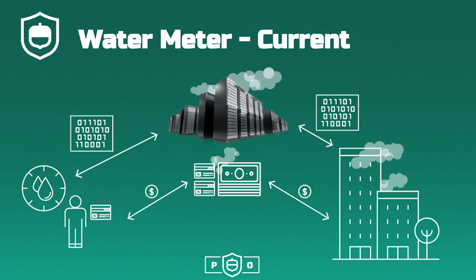Now let's look at a current model. A connected water meter sends meter usage data to cloud server infrastructure. Those servers send that usage data to the water provider. The water recipient's usage is tallied and they are invoiced electronically. The water recipient pays for water usage by credit card using more cloud server infrastructure, and is taxed at an average of 3% for using the credit card payment processing system, reducing the amount of value transferred between the water recipient and the water provider.